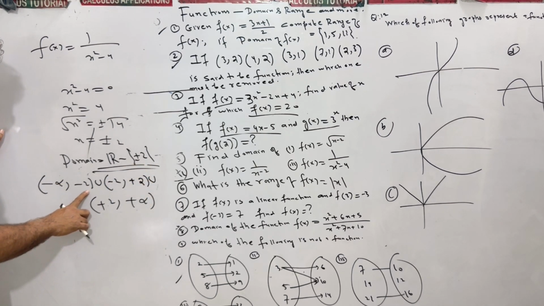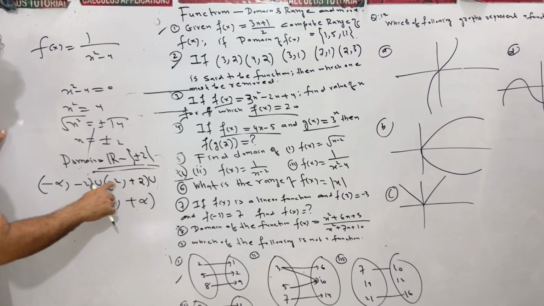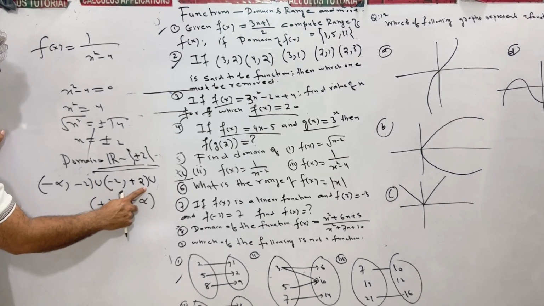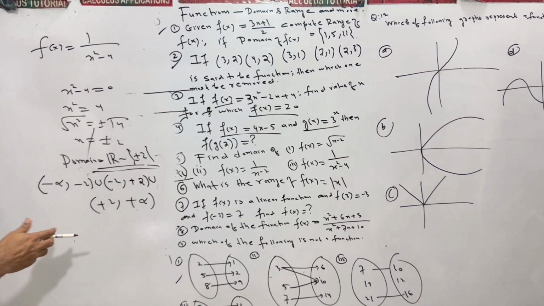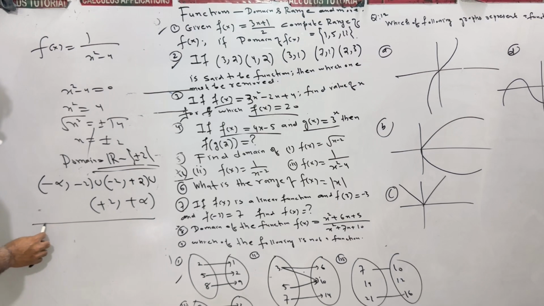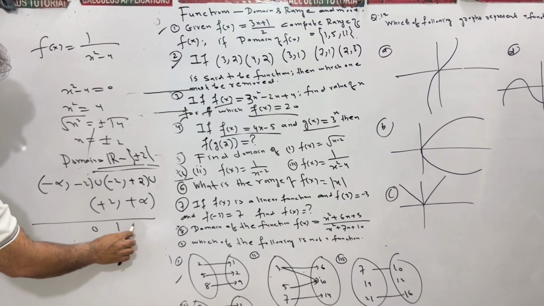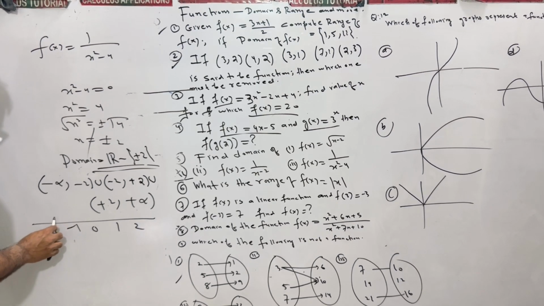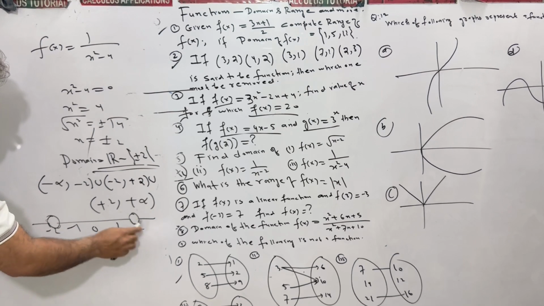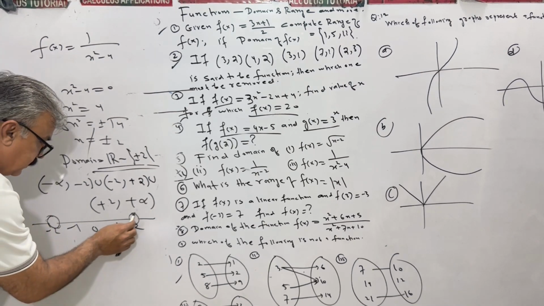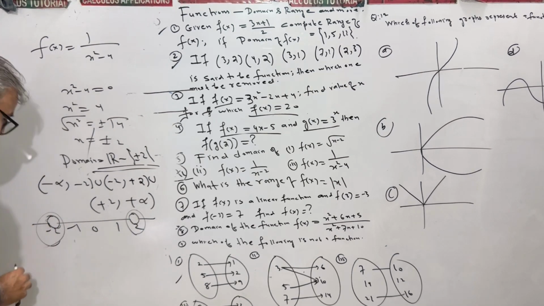Look at it: minus infinity to minus 2, where minus 2 has been excluded, it's an open interval. Minus 2 to positive 2, where negative 2 is excluded as well as 2. From 2 to positive infinity, 2 has also been excluded. If I draw a line, here 0, 1, 2, minus 1, minus 2, look at this, it is open. Open means minus 2 is excluded, as well as positive 2. We cannot take these two quantities, positive 2 and negative 2. Otherwise, the rest is affordable.